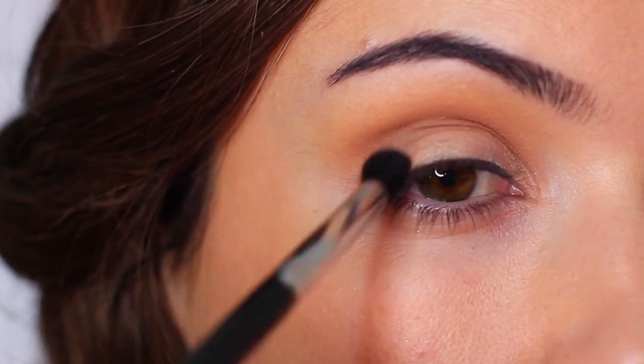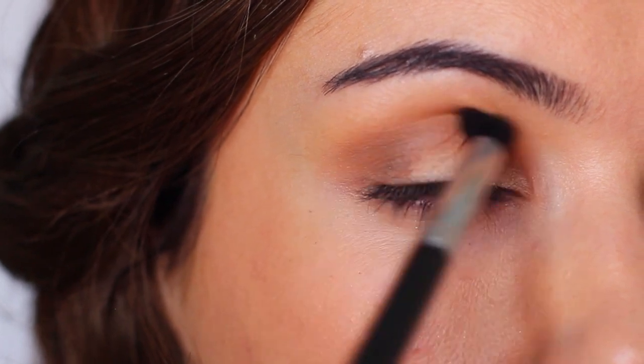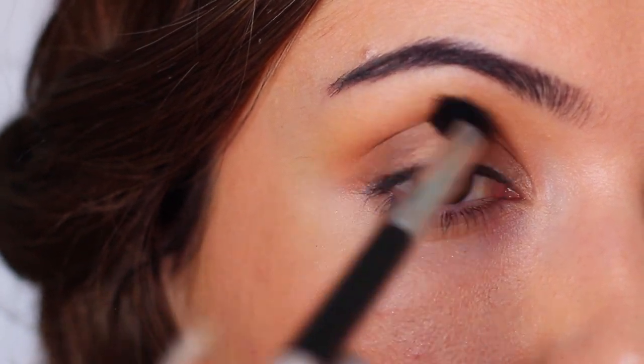Now, a little goes a long way, and this will really help with your blending technique. So if you feel like you never get that soft blend, try doing this technique, blurring the two of them together.